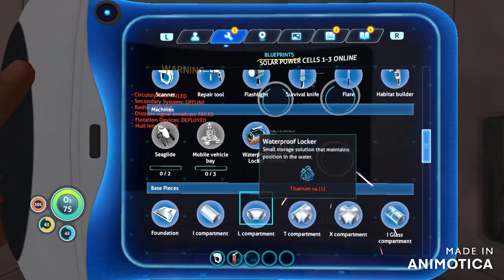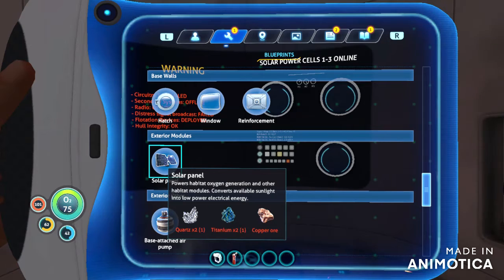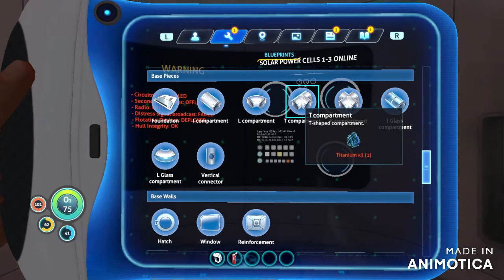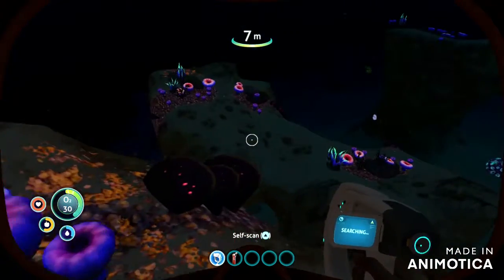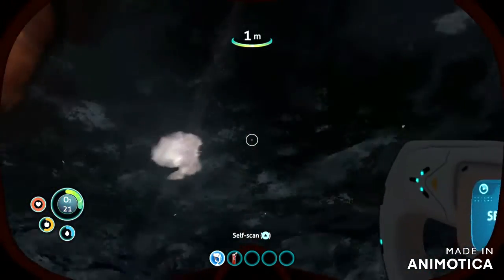Anyways, I think that I'm going to try and learn about the writhing weeds, because I might be able to eat them, like, you know, seaweed or something. No? Maybe. Hopefully I will be able to eat the writhing weeds. Sadly enough, I cannot eat the writhing weeds or the table coral. However, I may be able to use the table coral to make a computer chip. Well, I can't harvest it, so it's still pretty easy.